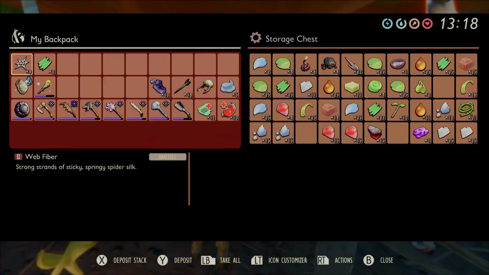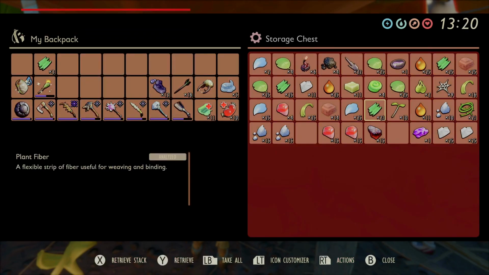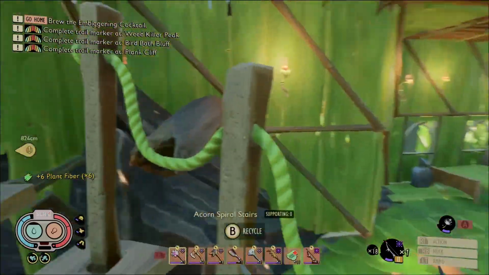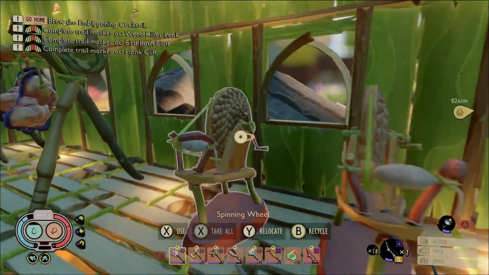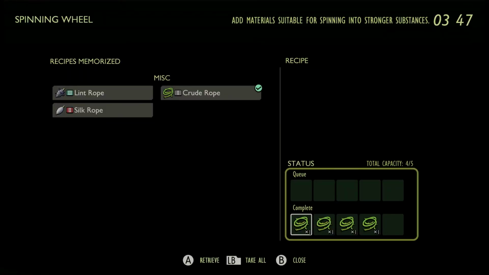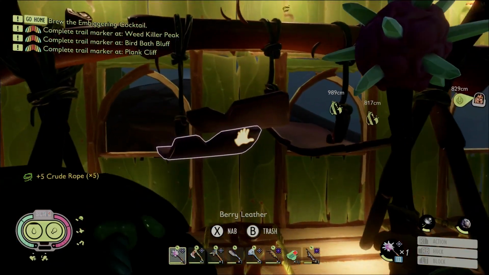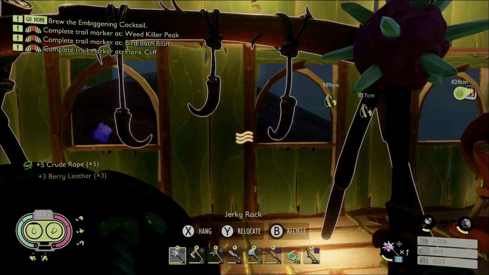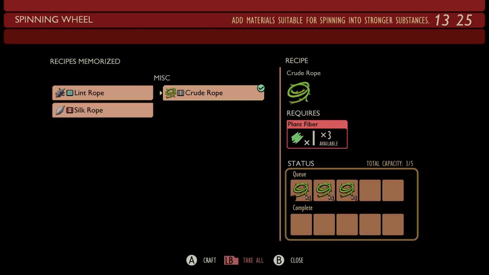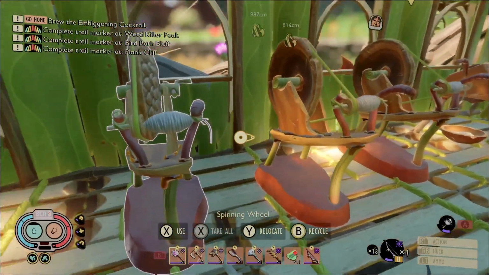To ensure you don't waste precious time with an unnecessary resource grind, make sure to craft and make use of production utility items, like the spinner and the jerky rack, instead of crafting items at a crafting table. When you craft berry leather, for example, normally it takes multiple berry chunks to create one piece of leather, but with the jerky rack, you can create leather at a 1-to-1 conversion rate, saving time and resources. The same can be said of crude rope, which you will need a ton of throughout your adventure, and using the spinner utility item will make you more efficient.